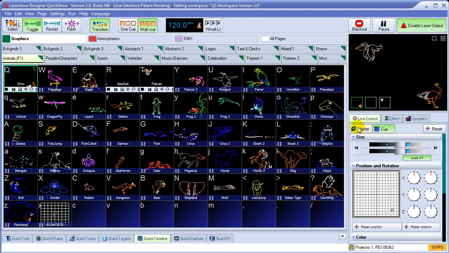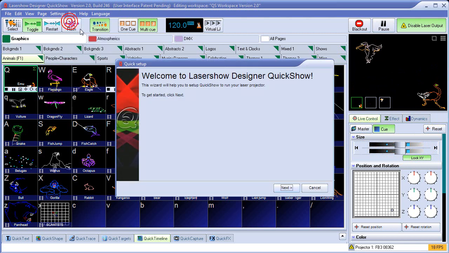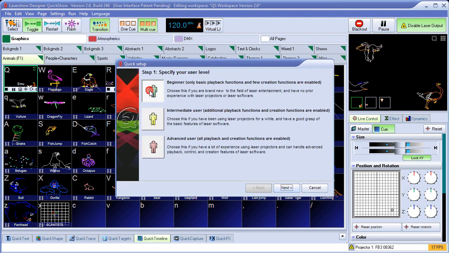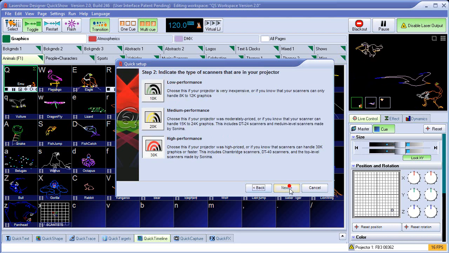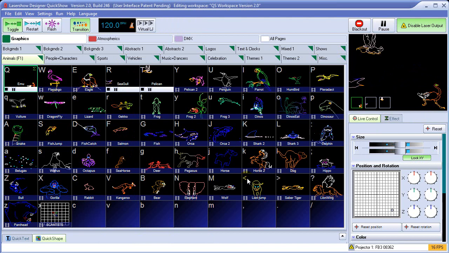Now, some of these controls that you see here may not be visible depending on the user mode you're in. When we talked about settings in the previous chapter, one of the things that we went through was the quick setup. If you go through quick setup and you inform Quickshow that you're a beginner, one of the things that will happen is that certain controls will no longer be visible. Like, for example, now we don't even have the opportunity to change whether we're talking about the cue or the master live controls.